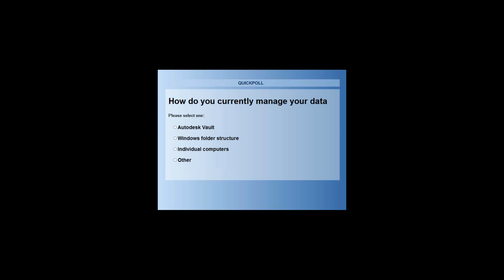Okay, cool. So some of the people are using Autodesk Vault, and other people are using a Windows folder structure. That's interesting. The big thing with a Windows folder structure is that it can be hard to find data. So in Autodesk Vault, you just switch back in here again. For example, if I want to find a certain file, I can search via all the metadata on a file. So I can search via revision, the name of the author, and so on.